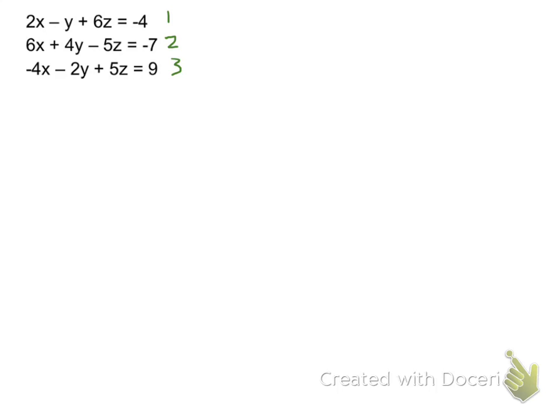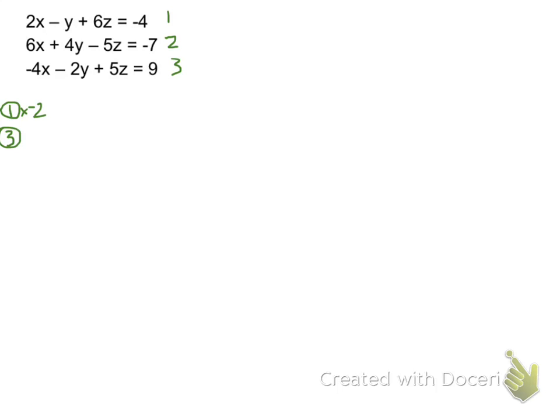And our first goal is to pick two equations and eliminate one of the variables. And then we're going to pick two different equations and eliminate the same variable. So we're ultimately going to end up with two equations with two variables. And so to begin with, I'm going to take equation 1, and if I multiply it by -2, and I combine that with equation 3, then my y term will end up canceling out. So let's see what that looks like.